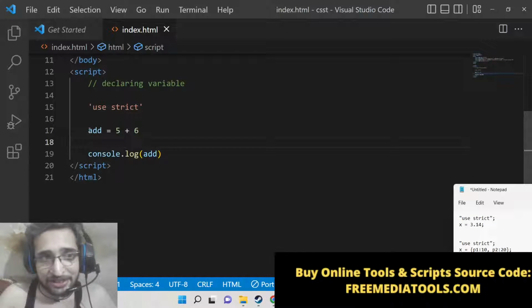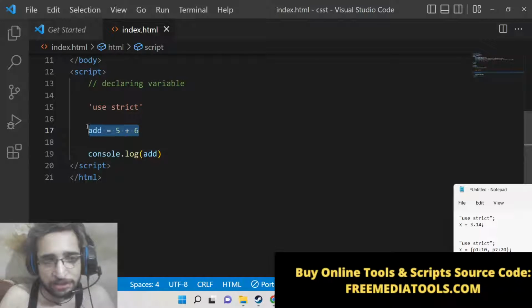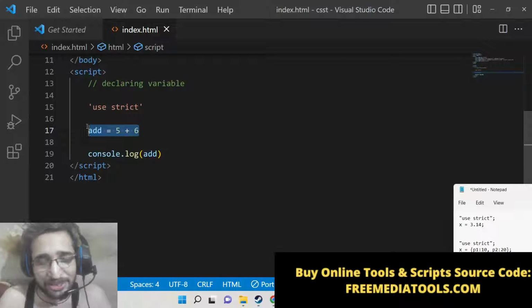This is correct, because if you are applying for a job or sharing your code with senior JavaScript developers, it is not good practice to show this code to your colleagues, because first of all you need to declare the variable. The browser doesn't know what kind of variable it is. It can be a string, an integer, a floating point number, anything, but you haven't declared this variable at the very top.